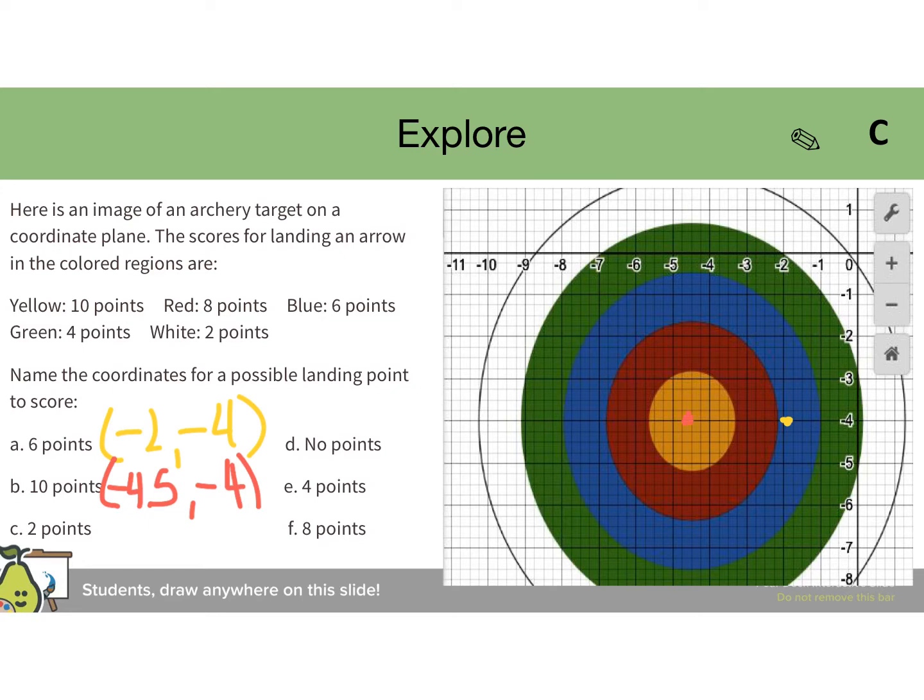approximately in the center. For the we do, you're going to ask for students' responses to share with the class. And so some possible coordinates for scoring 2 points include (-4, 1).